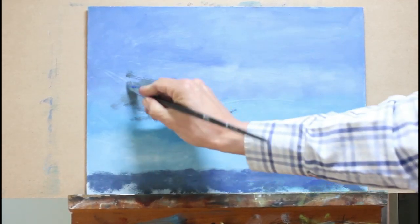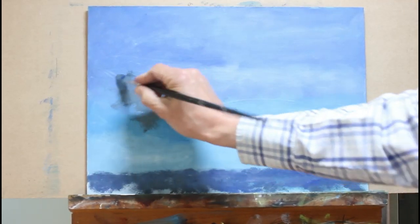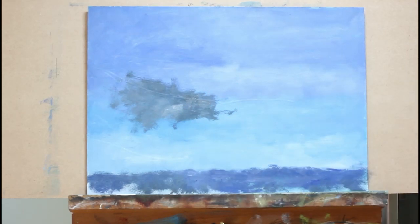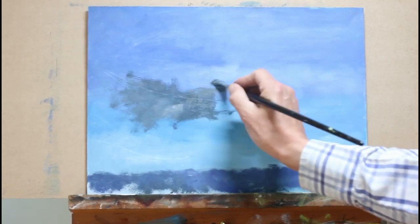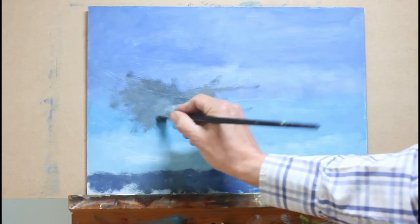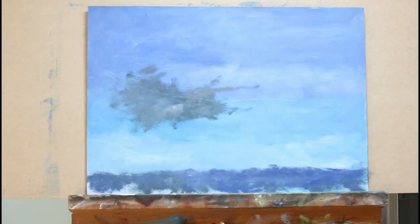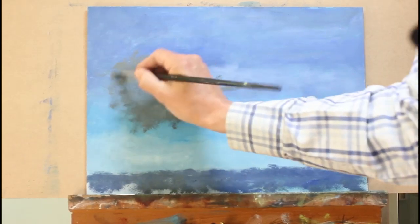So just adding a little bit more white here. So I've got my darkest bit of cloud going on there, and then just blending a little bit of white in. As you can see, it's not picking up the blue underneath at all. So we've got that nice distinction between the cloud and the blue sky behind it. Maybe just a bit more raw sienna in there, just to give an idea of the colour changing in the cloud coming across there, and then just a bit more white perhaps just to blend that in. So take the cloud into some of that blue sky behind it.